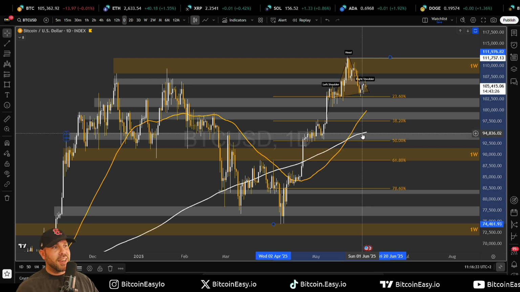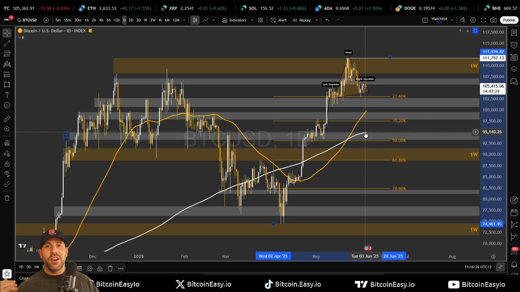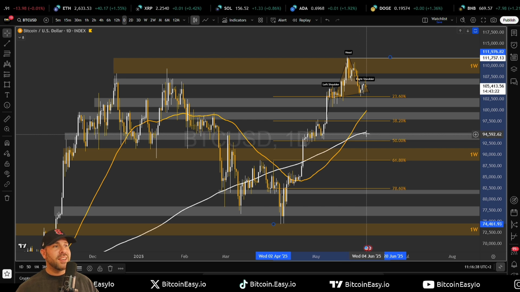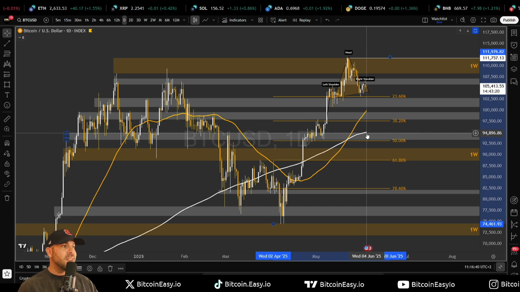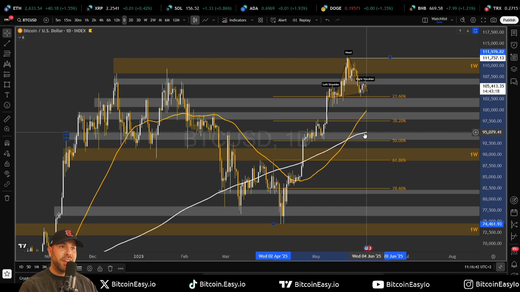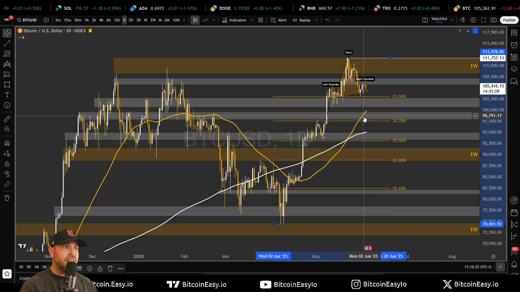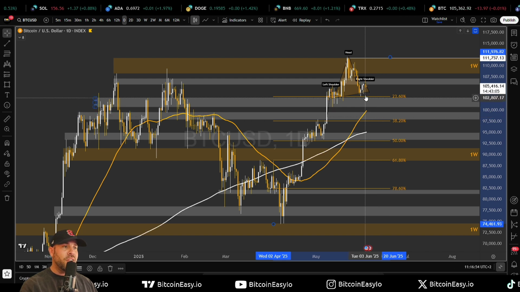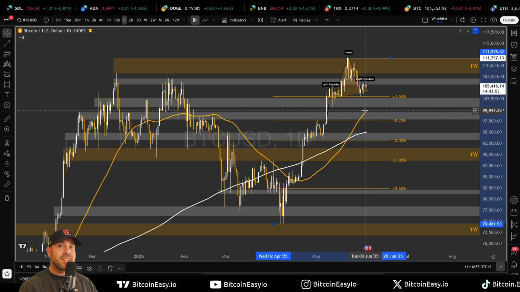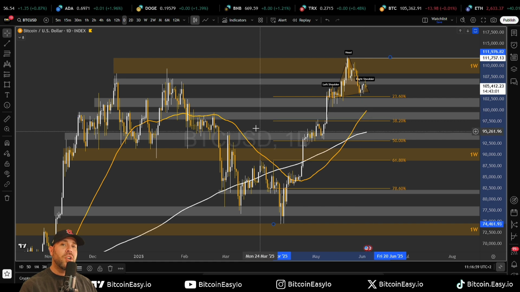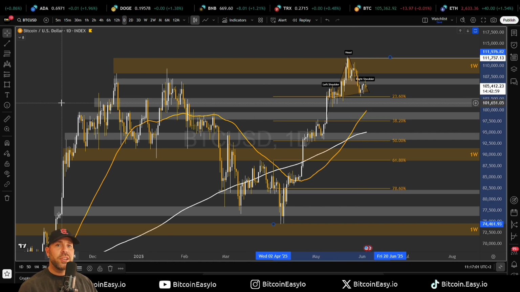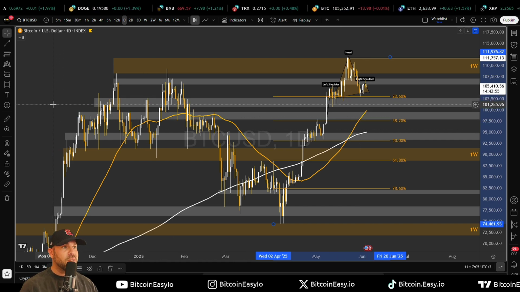And then the key indicator below there to confirm whether we are in an uptrend or downtrend always is the 200 moving average. And that's sitting right below there, right around $95,000. So these are the two key support areas here. And to be honest, if we start going down there, then it starts to look very much like we're going to see a much longer consolidation, at least until Q4 of 2025.